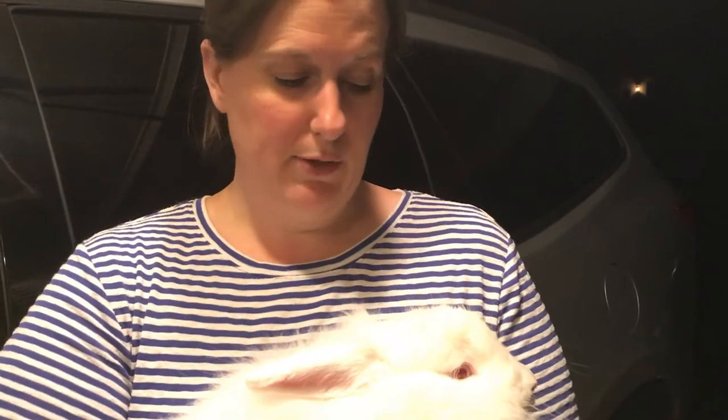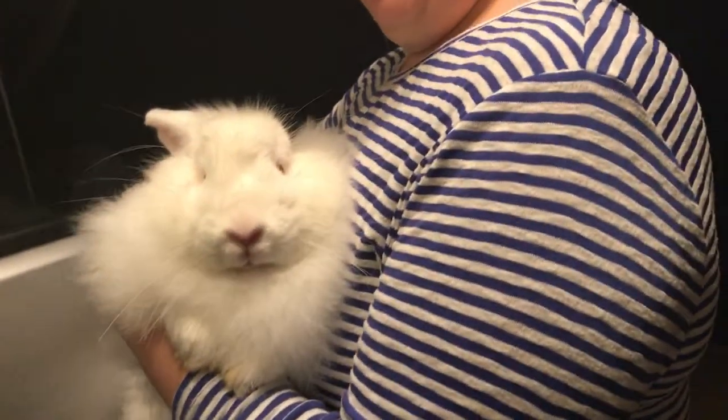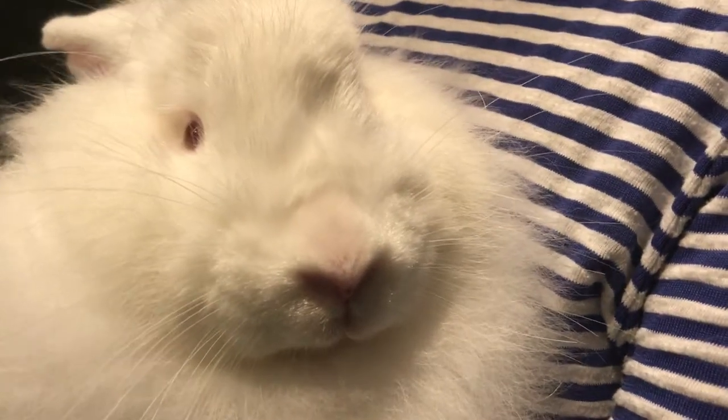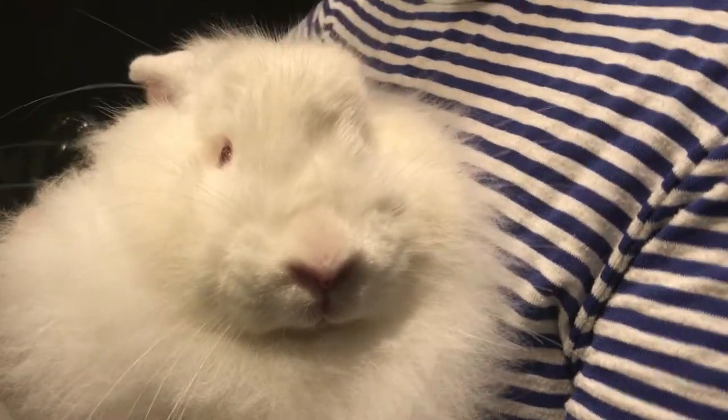We're newbies and don't know as much as some other people, so that was really great. I think if you are a fiber enthusiast, you just take a little more pride in your bunny. So remember: if you want to show your Angoras, don't over-pluck them before the fair or show - keep that wool nice and thick, clean out the residue, and make sure they're nice and clean and not yellowing, especially on the feet and hindquarters where white rabbits can get some yellowing. Brush instead of heavy plucking - that was the big thing we did. Stay tuned for more Angora bunny videos!